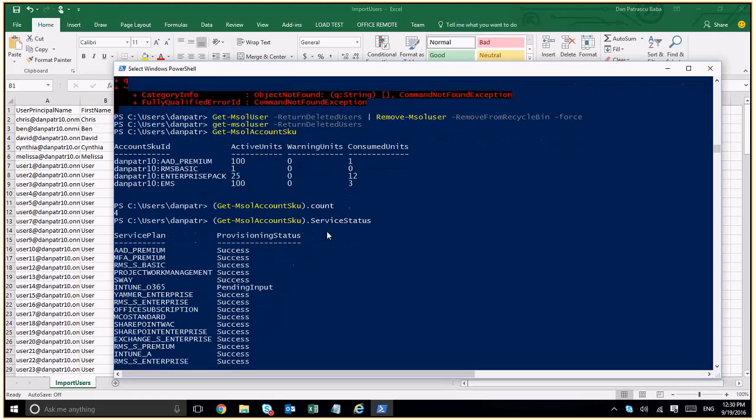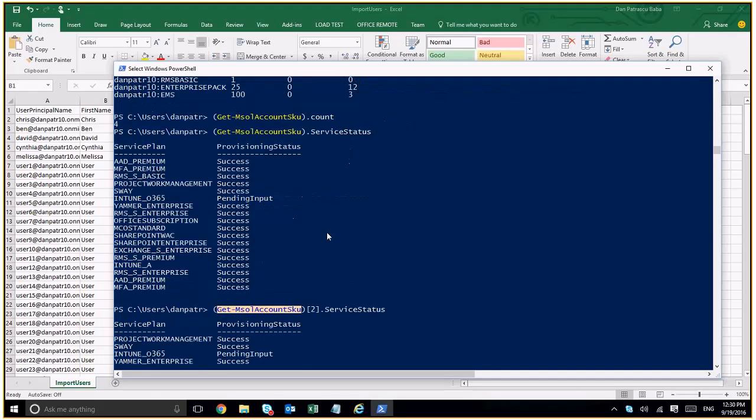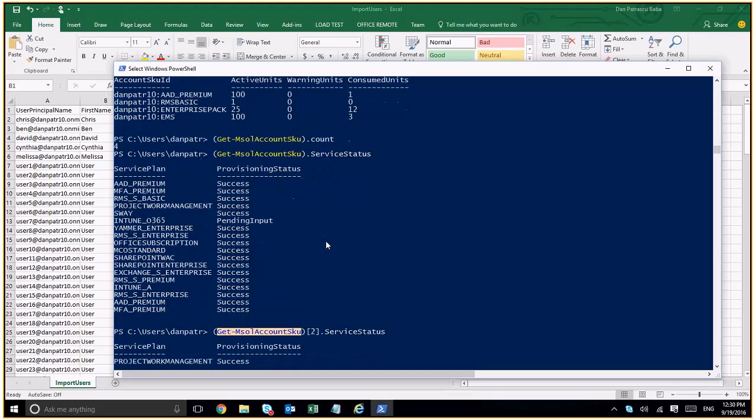And in .NET development and in the .NET framework, if we want to access a certain element of the array, the counting that we do is always 0 based. So if I want to see all the services that are in Enterprise Pack, so in Office 365 E3, I can see that this SKU is listed in third place, but the count starts at 0.